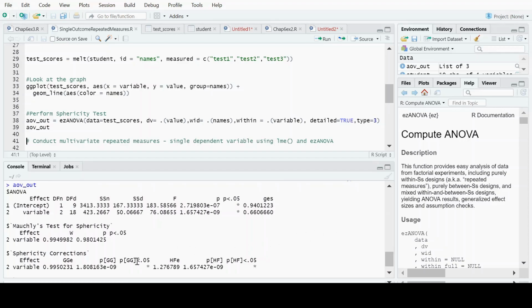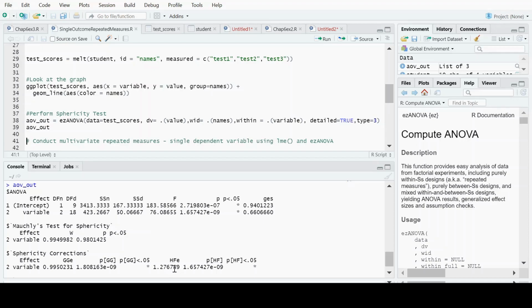Now, for here, this is the Greenhouse-Geisser epsilon value. It's valued at 0.995, and this value right here is the Huynh-Feldt epsilon value.